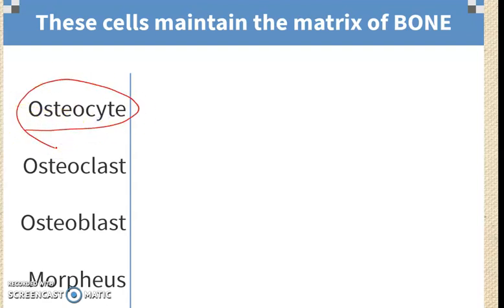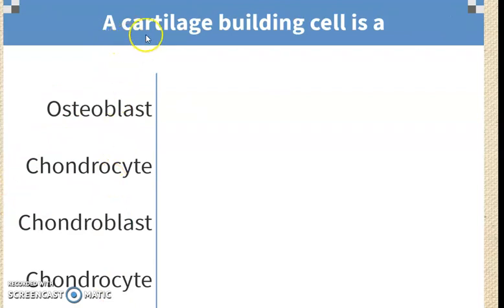Now, what would be really mean is to have a chondrocyte here as the first answer. You're like, oh, maintains matrix, but it's of bone. So make sure you read the entire question and all the answer choices. A cartilage building cell is, oh, look, there's what I did. Building cell, blast. I probably would put fibroblast on the test as number 2. And then as answer choice F or G, I would have chondroblast. So make sure you read the entire question, cartilage. So chondroblast would be the right answer.